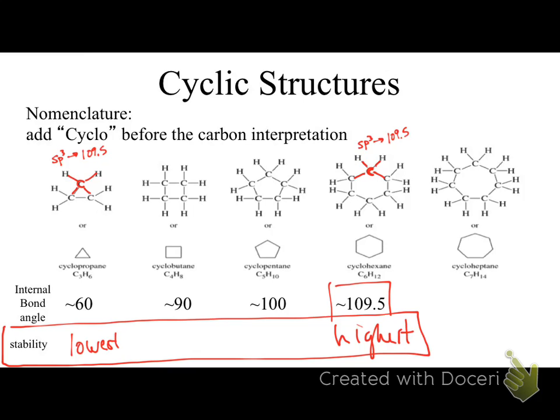It's eclipsed. And all of those structures, your propane, butane, and pentane, if you look down the carbon-carbon bonds for your Newman projections, you end up with an eclipsed conformation. How stable is an eclipsed conformation? Not very stable at all. Okay? So what we would expect is the structure to alleviate it. So when we looked at, say, our ethane, what happened when we were in an eclipsed conformation? It rotated.